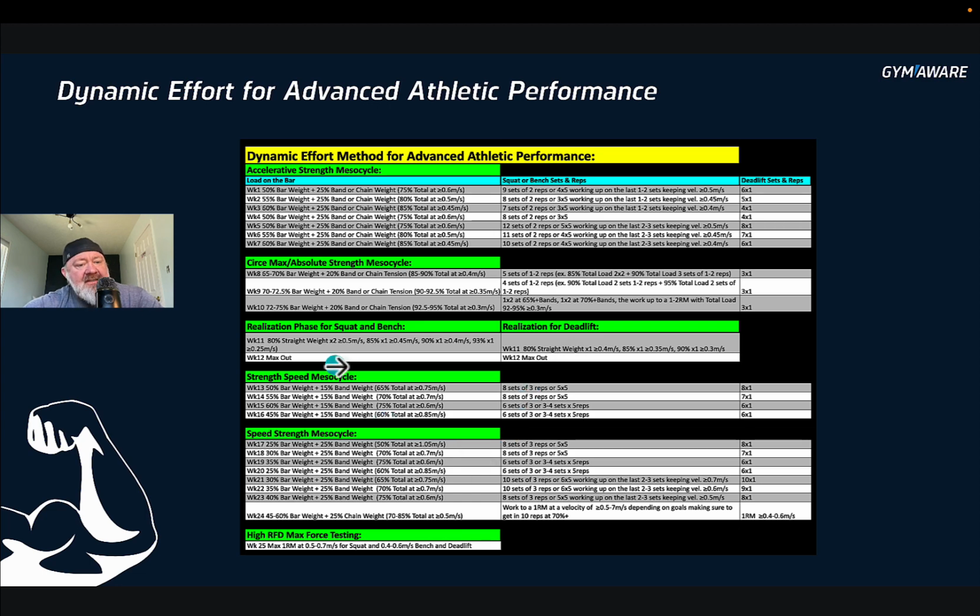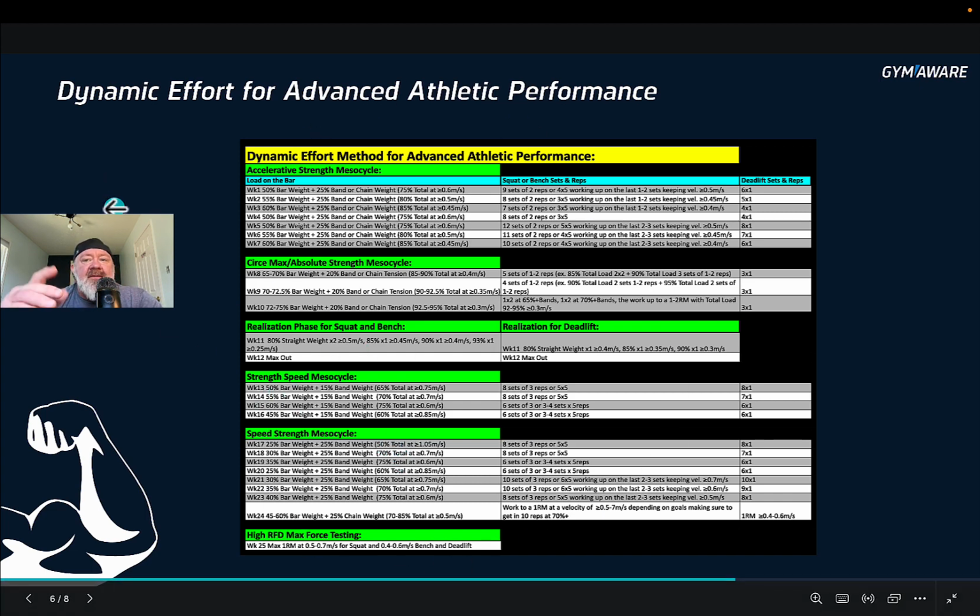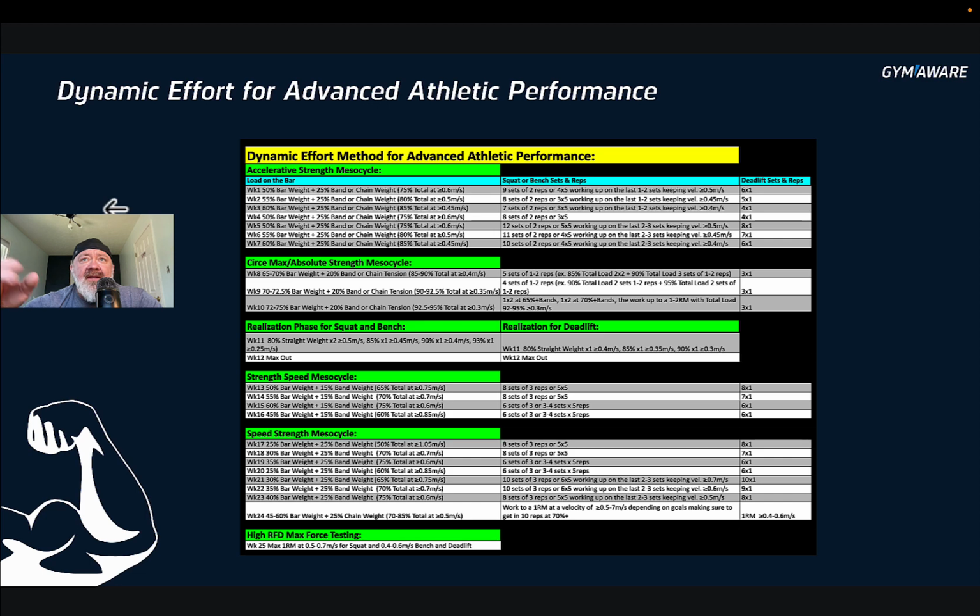Then they go into strength speed. Then they hit the speed, because you really want to work on their ability to produce force at higher rates as athletes. This is something very similar that I use for Tommy Bohannon, a 7-year veteran fullback in the NFL, who still holds the 225 for reps record for all running backs, by the way.